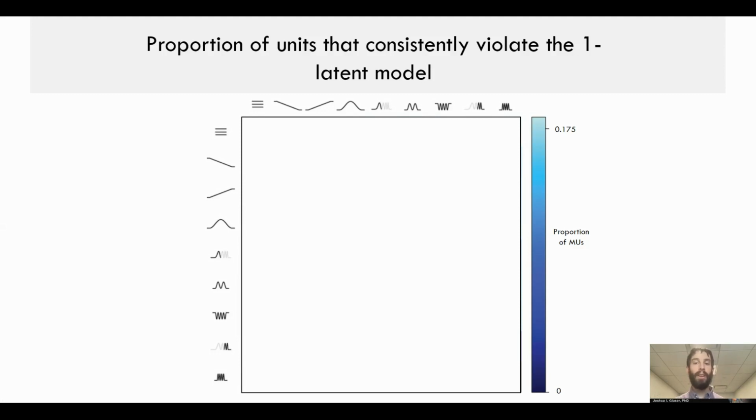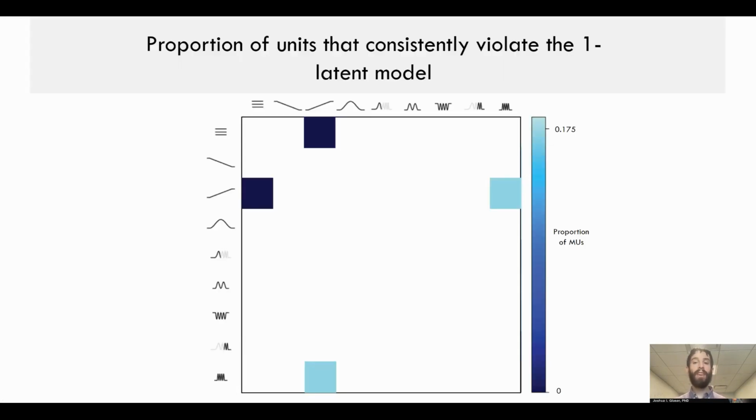If we fit the model to pairs of conditions, here I show the static and the slow ramp. So these are both classically experimental conditions. And if we fit our model to those together, we get very few violations. This one latent model can explain these slow static conditions very well, as we'd expect and consistent with previous results.